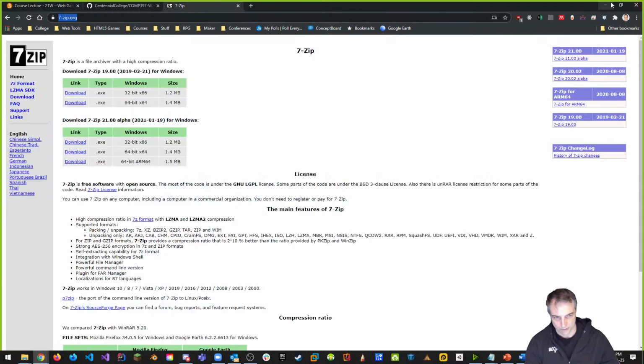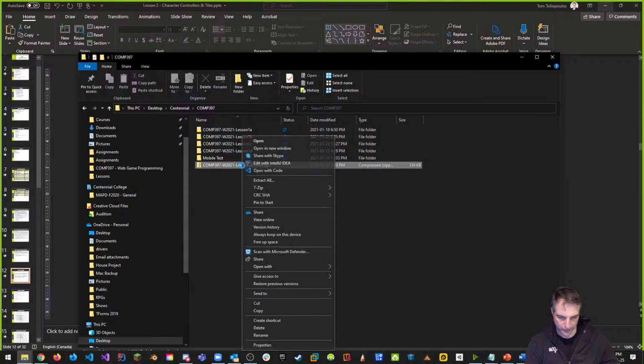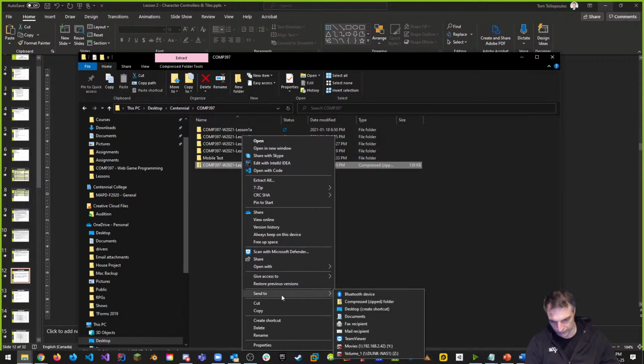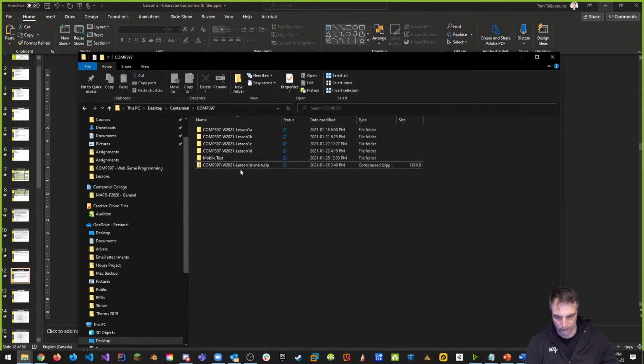And once you do, then when I go back to my operating system and I right-click, you'll see that I get a little context menu that says 7-zip. I definitely don't want to use send to. Don't use this one. When it says compressed folder or whatever, or decompress by using the extract up here, I highly recommend against that. You're going to have weird results. Windows has a notoriously terrible decompression software that they use, and it messes up. So don't use that. Use something like 7-zip.